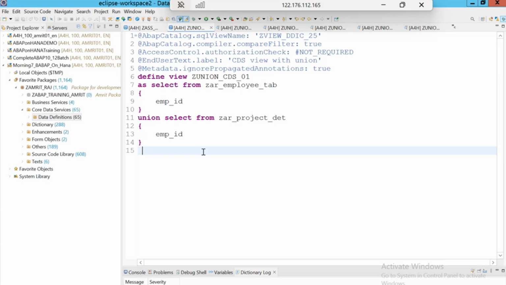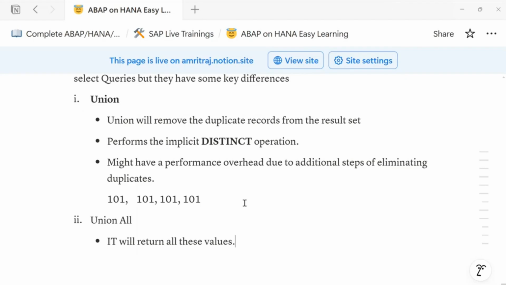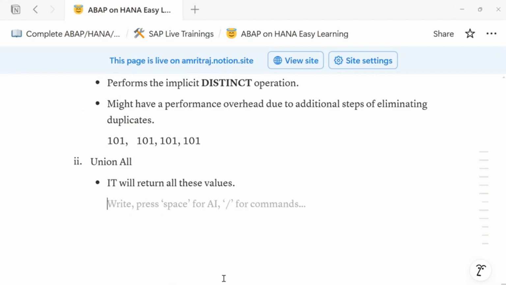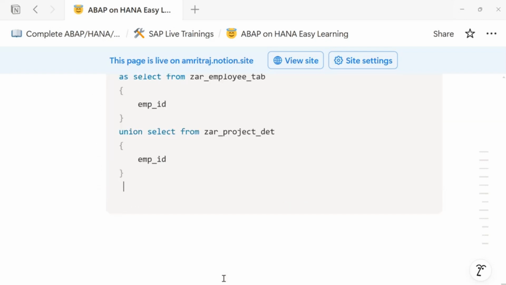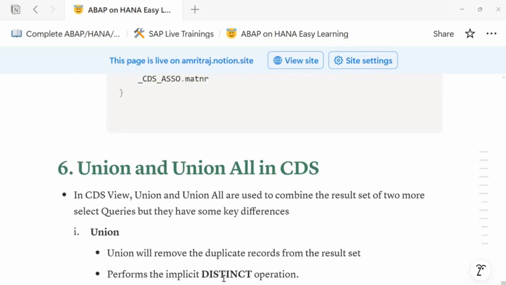Correct? So lots of operations are there using these CDS views. We are just trying to go through each one by one. This is for union.